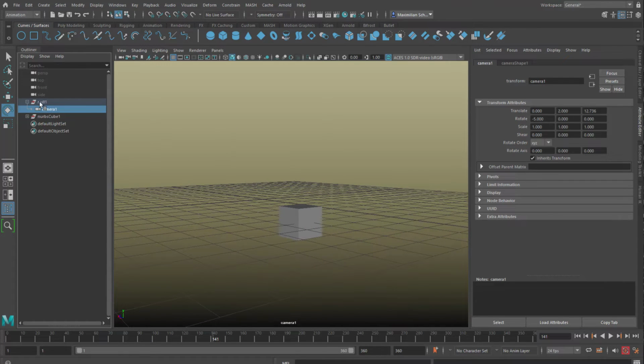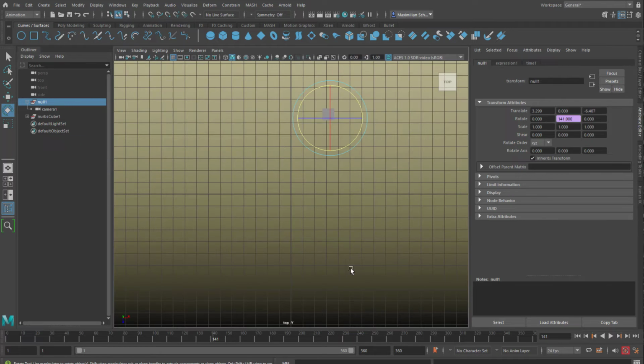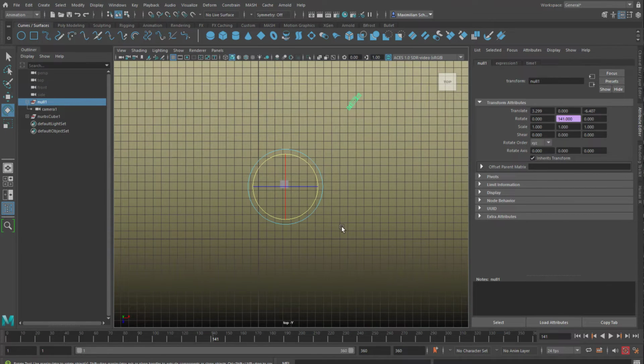If I move the null group somewhere else, and for that purpose I, for example, go to the top window and I move it, say, over here. You see the camera moves with that group object, and the camera rotates around that group object. That means the camera is not rotating exactly around that cube.